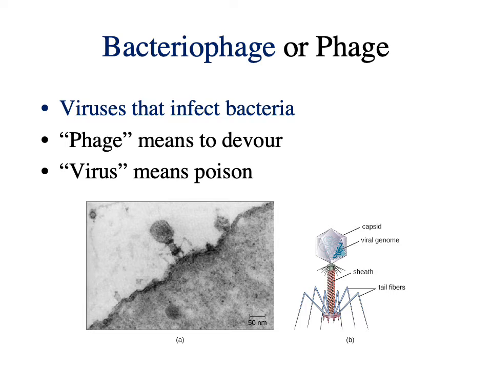They are super cool looking because they do have that polyhedral shape to the capsid on the top. Their viral genome is within that polyhedral-shaped capsid. And then it has a long helical hollow tube for a sheath. It also has these tail fibers and additionally spikes. Both the tail fibers and the spikes can be used to attach to these host cells that they find, to the bacteria that they want to infect.